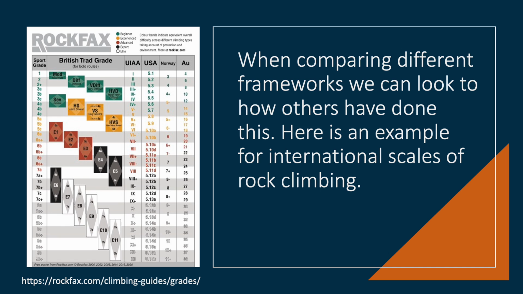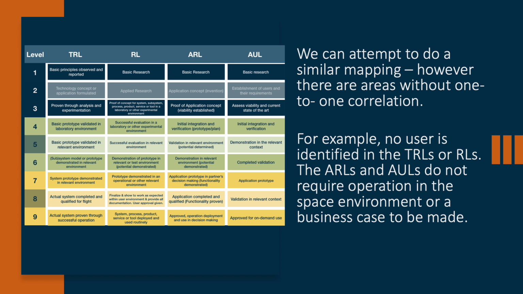When comparing different frameworks, we can look at how others have done this in the past. As an example, here is a comparison for the international scales of rock climbing. In this example, each scale has the same motivation, which is to inform the user about the difficulty and technical ability needed to successfully complete the route. We can attempt to do a similar mapping.